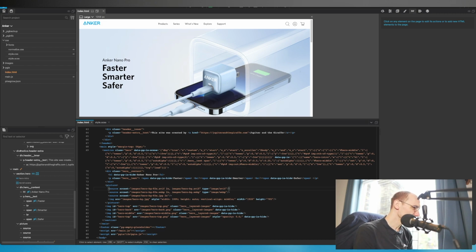Cool. So that's kind of it. This is what our picture element does. It's a faff converting and all the rest of it, but this is essentially what we should be doing in terms of our images to support the different formats, different breakpoints, and all the rest of it. I'm never 100% sure about this one. I like to think that it will always fall back to that, but even if we don't do this, so image JPEG like that, and we've got our width and our height, and that's kind of it.